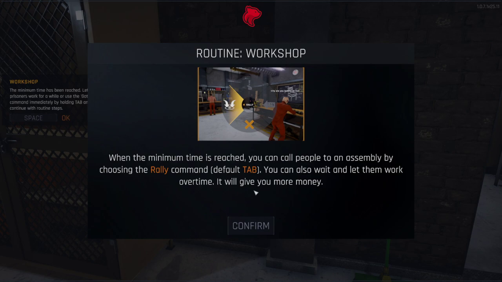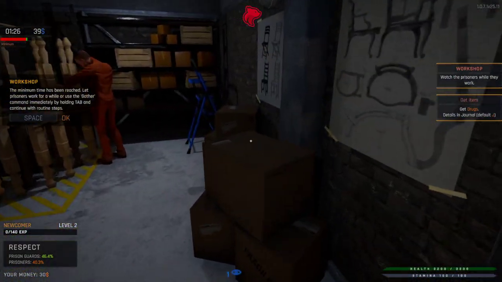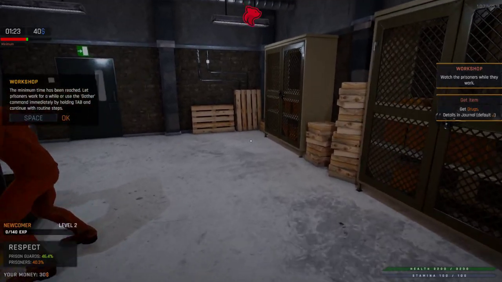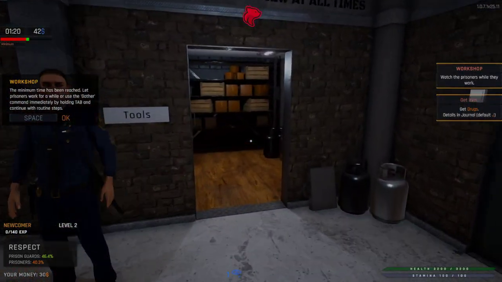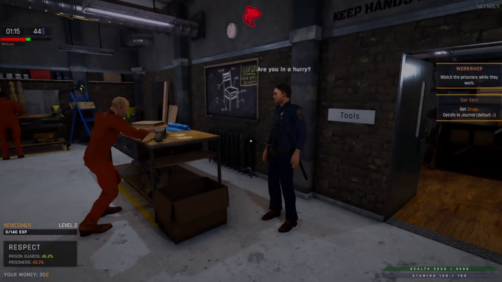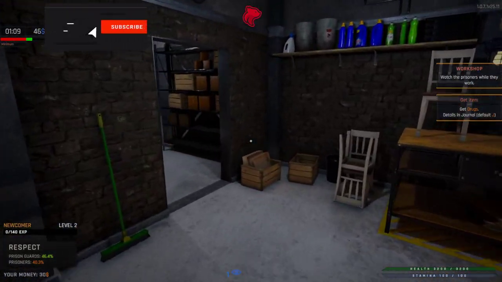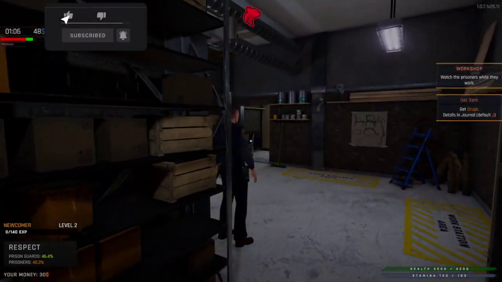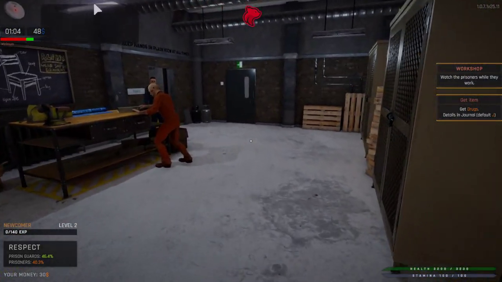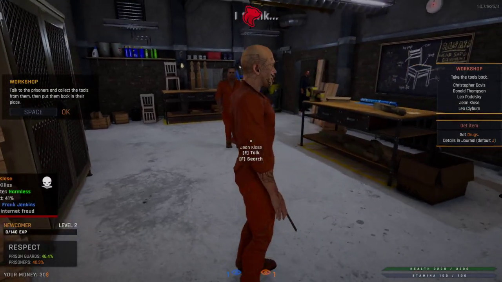When the minimum time is reached, you can call people to assembly by choosing rally. You can also wait and let them work overtime. It will give you more money. Yeah, but I feel like they won't want to work overtime. The minimum time has been reached. Let the prisoners work for a while or use the gather command by pressing tab and continue with the routines. All right, once we get 45, maybe 50. Yeah, once we get 50, then we'll call them. All right, we're good. Rally up.